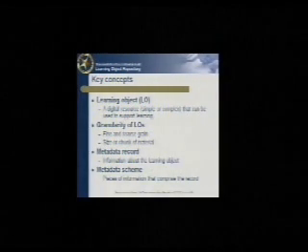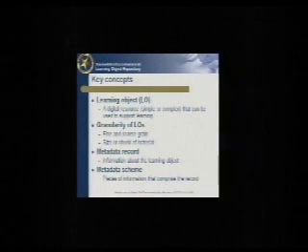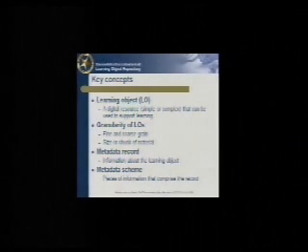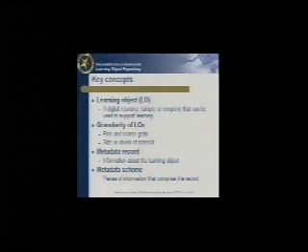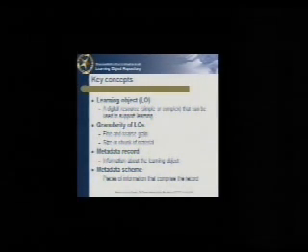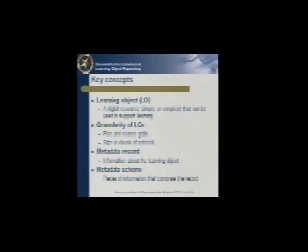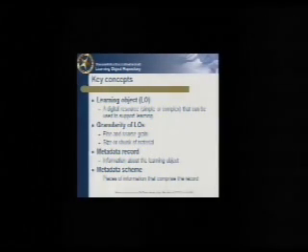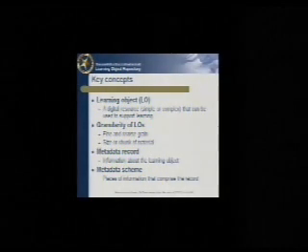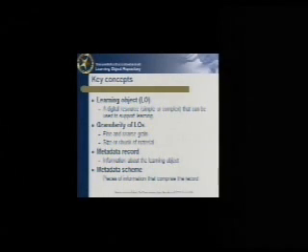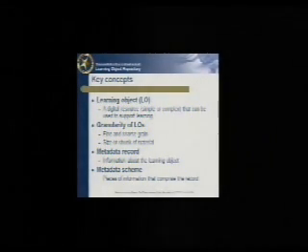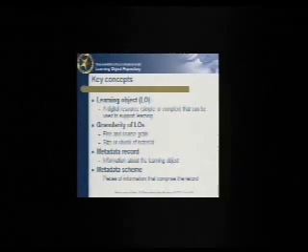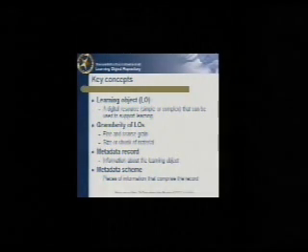Some key concepts here that I'll be using this terminology for, better or worse, throughout the presentation. Learning object, a really generic definition in this project. There are other folks out there who have defined it much more specifically, things tied to learning objectives and must support an activity and a variety of things like that. We're keeping a very generic definition of this. Any digital resource that can support learning, okay? That's all it is to us.